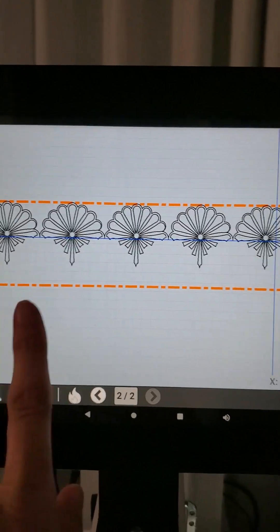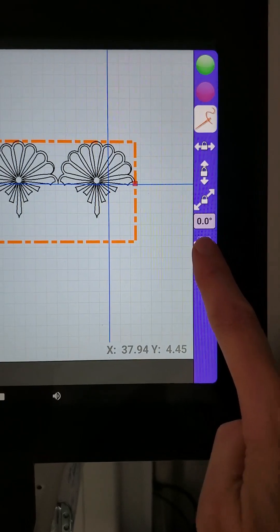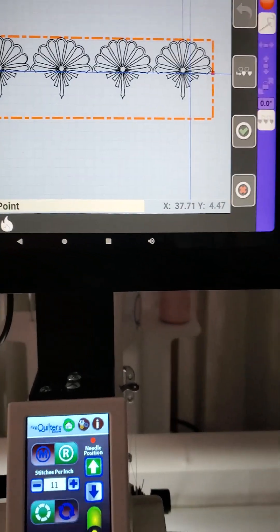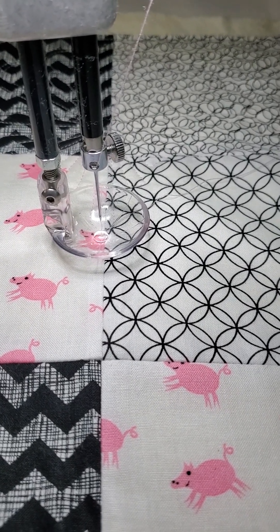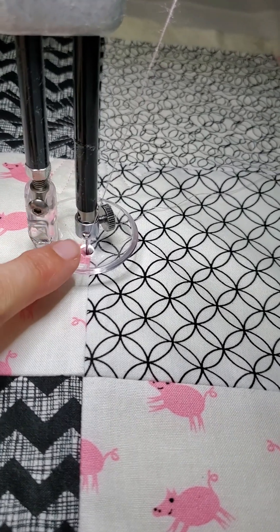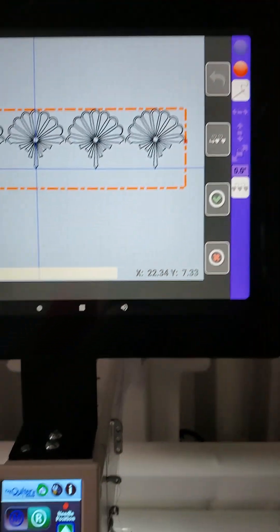Now that we are ready to start nesting — the first thing we need to remember is that this is the row that we have just stitched out. We are going to hit our Nesting feature, which is down at the bottom right-hand corner of our home screen. Our first item is to select and mark our nesting point. I usually go with a low point on my design, so I'm going to go in the middle of the quilt and hit the very point of that design — it ends in a little point. I am putting my needle in my fabric; if you're not comfortable with that you can mark this with a marking pencil, pen, or chalk. I've selected my nesting point, so I'm going to hit my check mark.